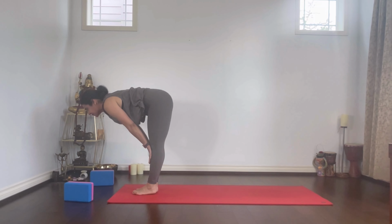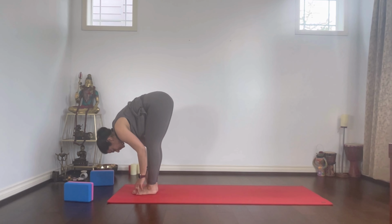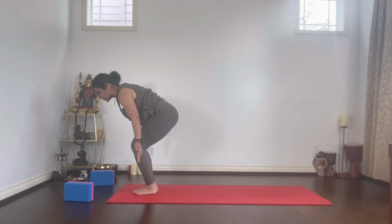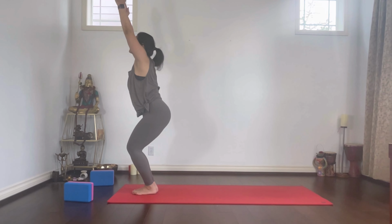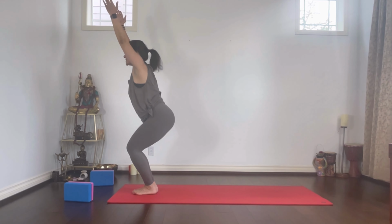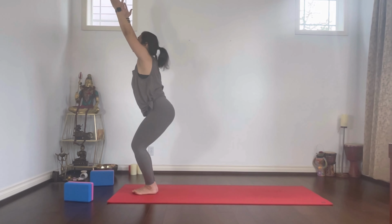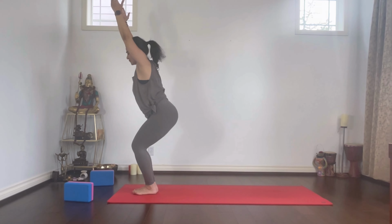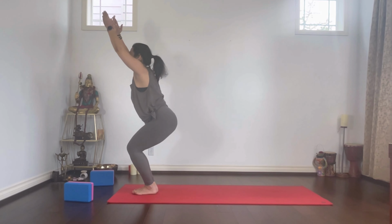Inhale, halfway up. Exhale, forward fold. Bend your knees, come back to the chair pose where we have started. From the chair pose, we are pulsing here, pulsing for 10, 9, 8, 7, 6, 5, 4, 3, 2, 1.